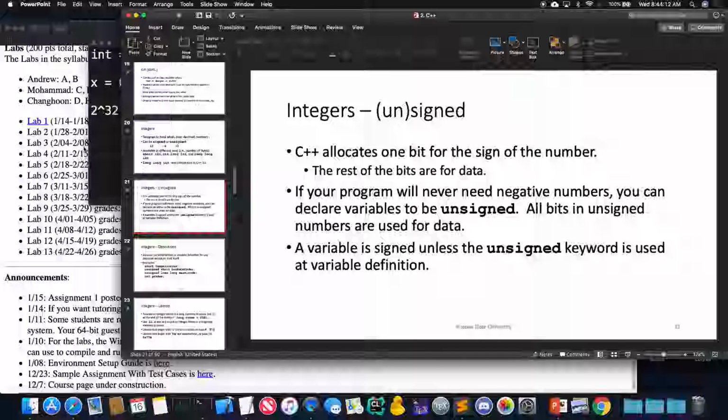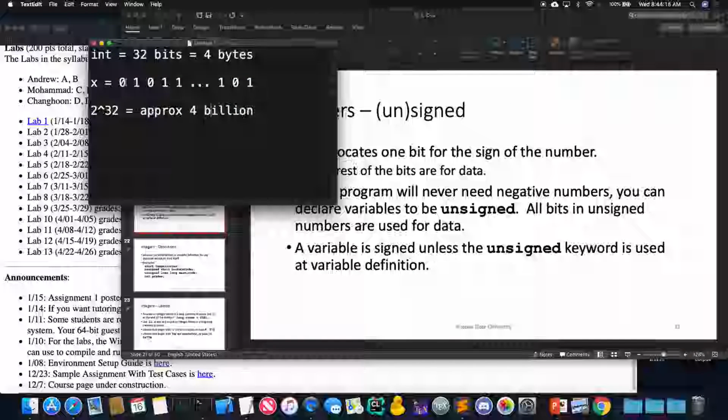And so, how does this actually work? For our purposes, we don't care where the sign bit is. It just doesn't matter. But the way it actually is done is this first bit, if it's 0, then it's either 0 or positive. If this first bit is a 1 instead, then this number is negative for sure. So if this number starts with a 0, then this number is either 0 or positive. If it's 1, it's definitely negative.